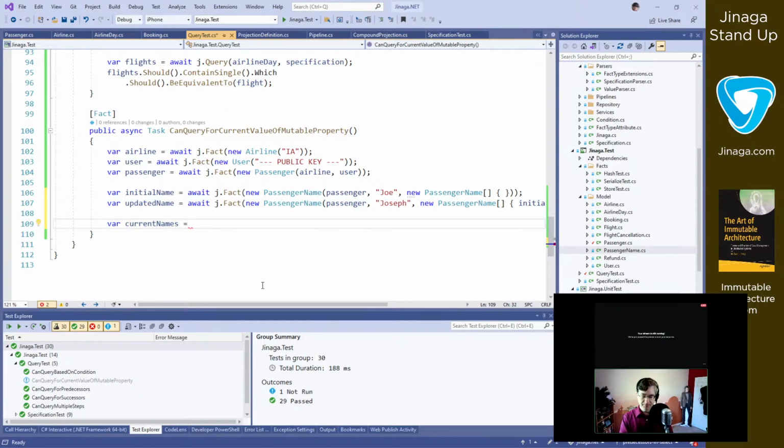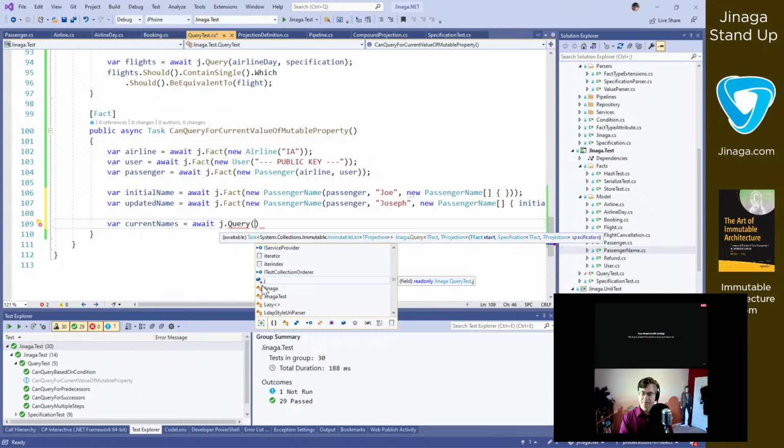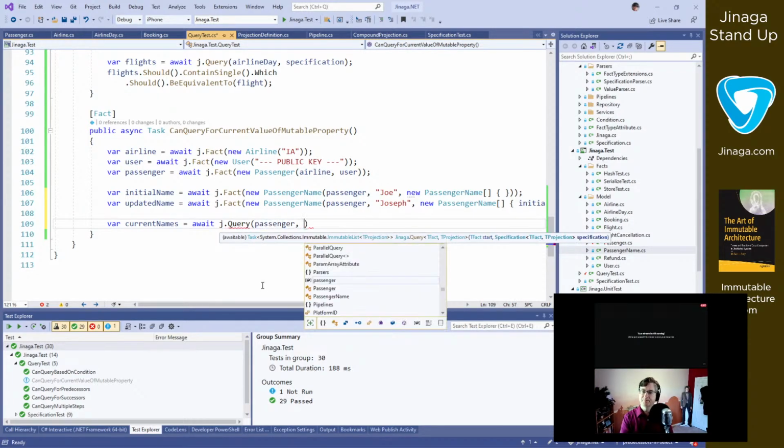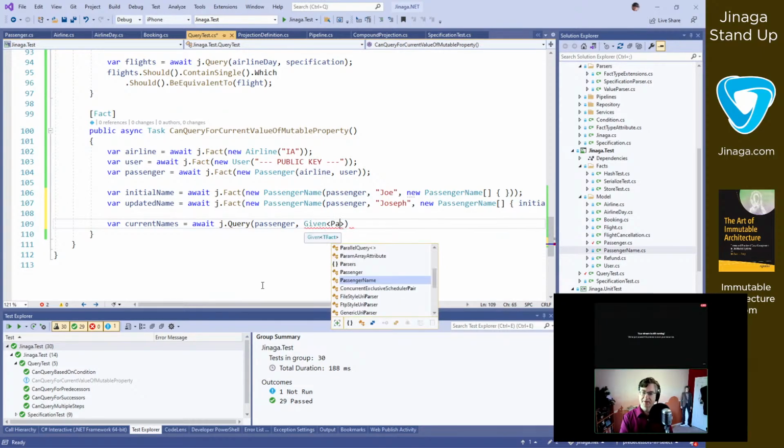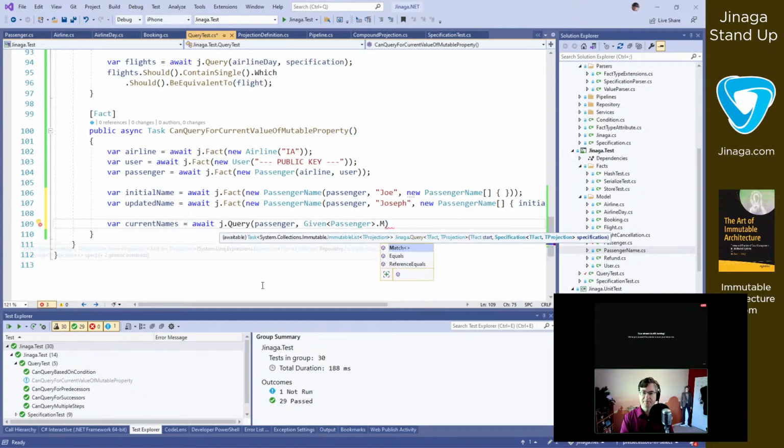Is equal to, so wait, j.query. So starting at passenger, I'm going to say, given a passenger, I want to match.